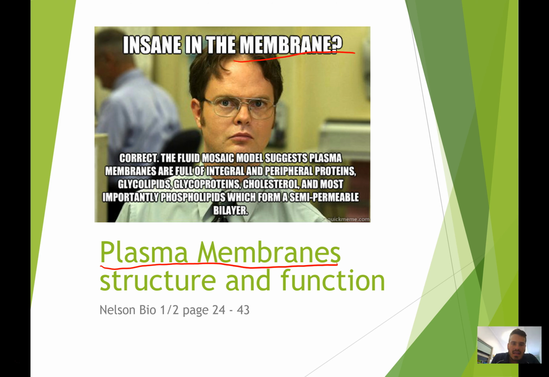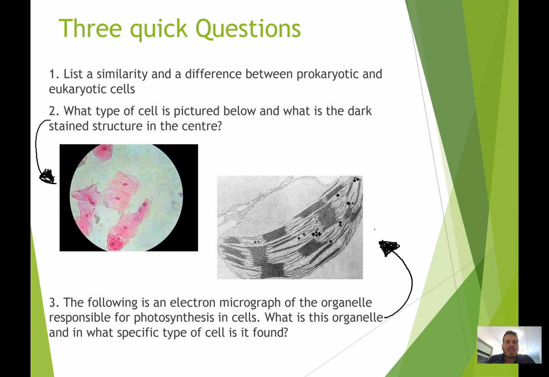Okay. In Nelson Bio, we're still in chapter 1, but page 24 to 43, so to the end of chapter 1. So we're going to do the 3 quick questions a little bit differently. I want you guys pausing the video here and having a go at going through the 3 quick questions. So pause it now. All right, so hopefully you've done the 3 quick questions, and I'm actually going to go through them in the video itself so that you can have a look. If you have still some questions, ask me about them in class.